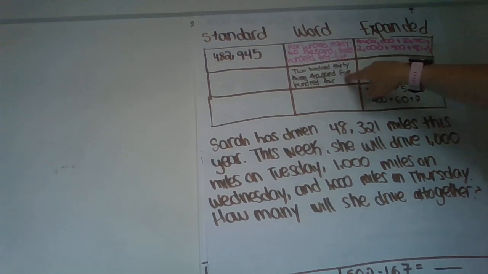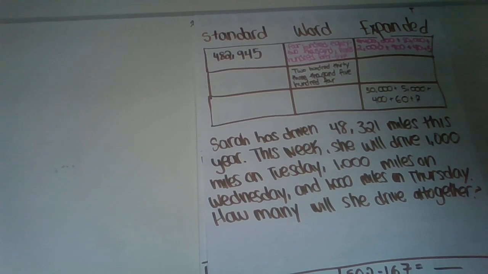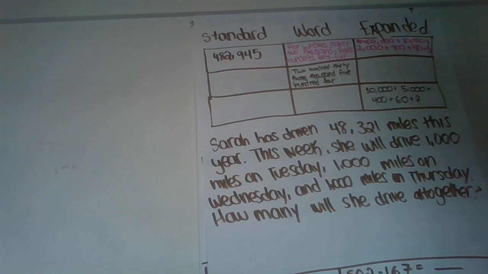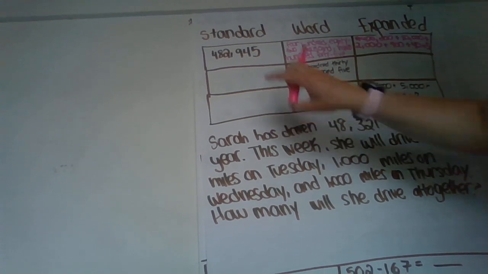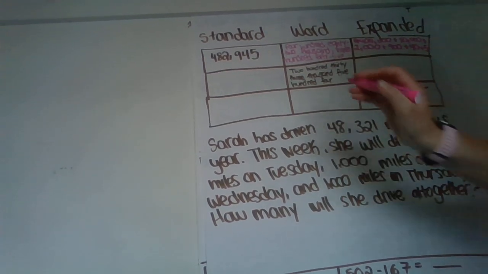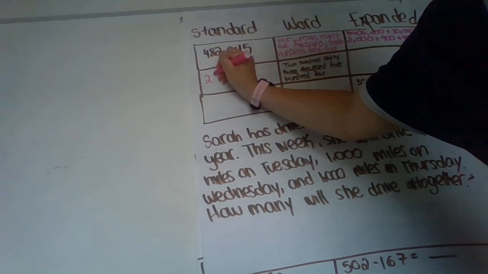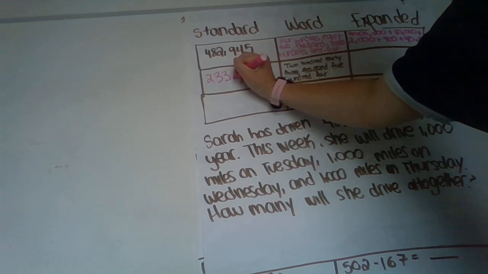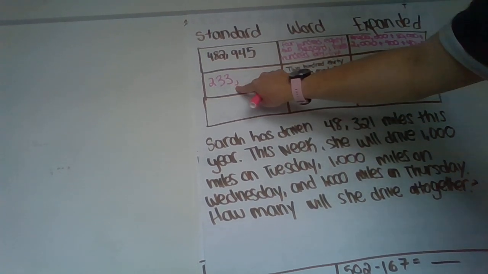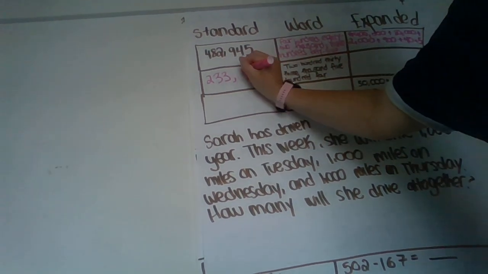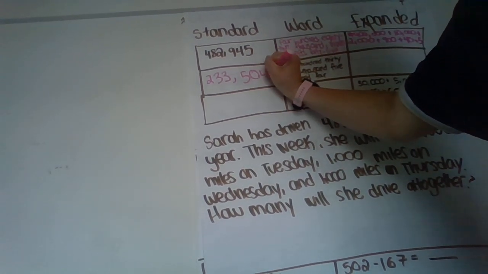Now, the next one, we already have in word form. So I'm just going to say it out loud, like I said before. Usually how to think about it. 233,504. Okay, so I know that when I hear the word thousand, I'm going to put my first comma. So 233. I know how to write that number. 233,000. I put that there because I know when I see one comma, I say 1,000. 504. There we have it.